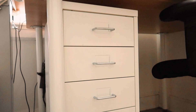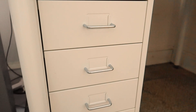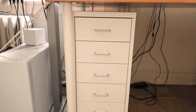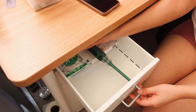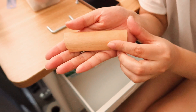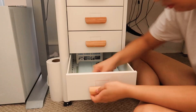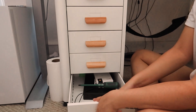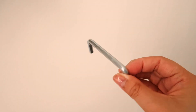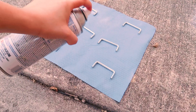For the last project of today's video, I am going to be upcycling some drawer handles. I've had this Helmer drawer unit from Ikea for some time now, and while I really do like the drawer unit, I've always hated the handles. To make sure I can still use the drawers while my handles are undergoing some plastic surgery, I am going to temporarily put on these wooden handles. After taking off all of the handles and replacing them with the temporary wooden ones, here are all the handles scattered together, prepped and ready for surgery — very plain Jane and practically begging for a makeover.